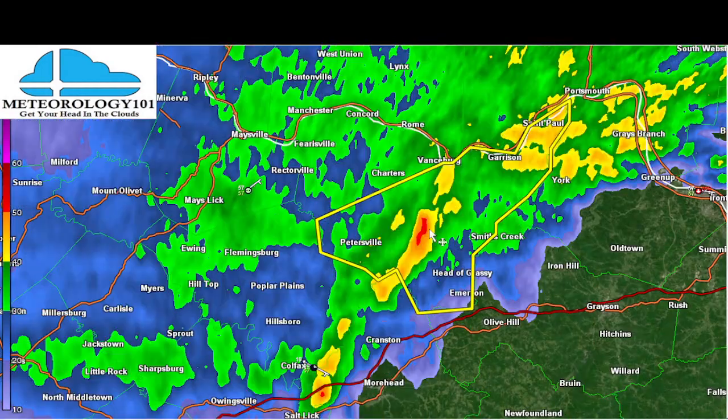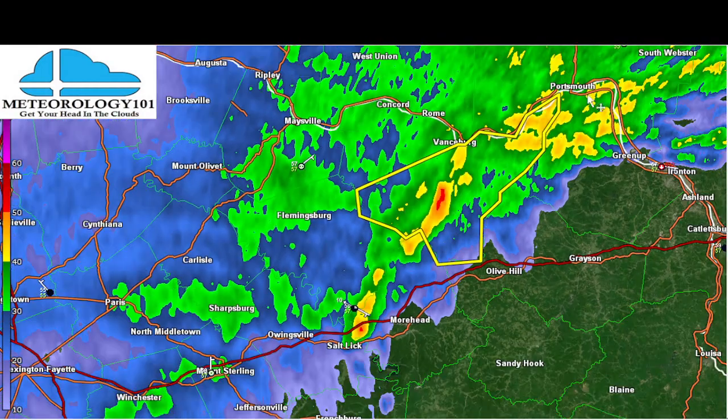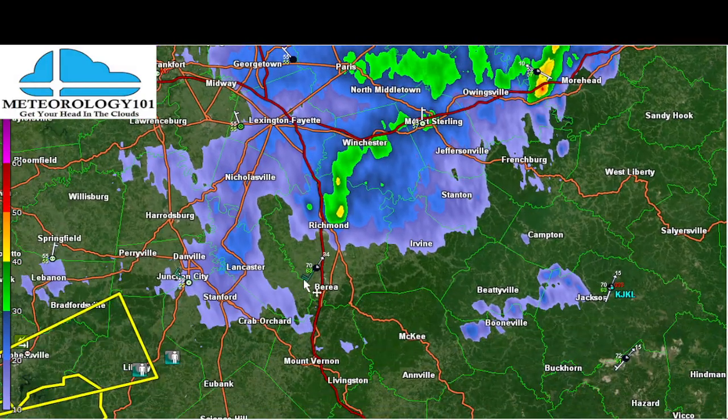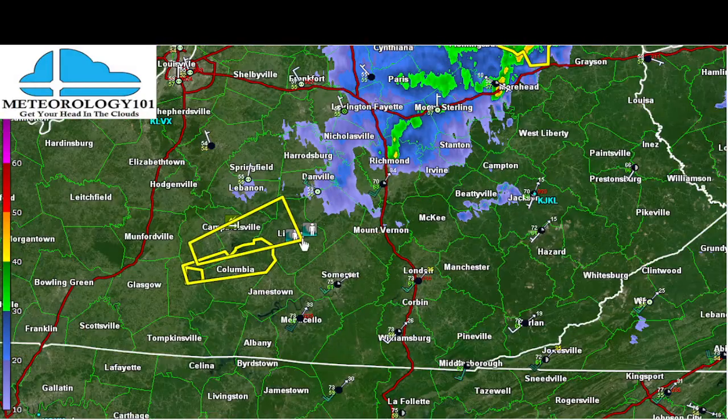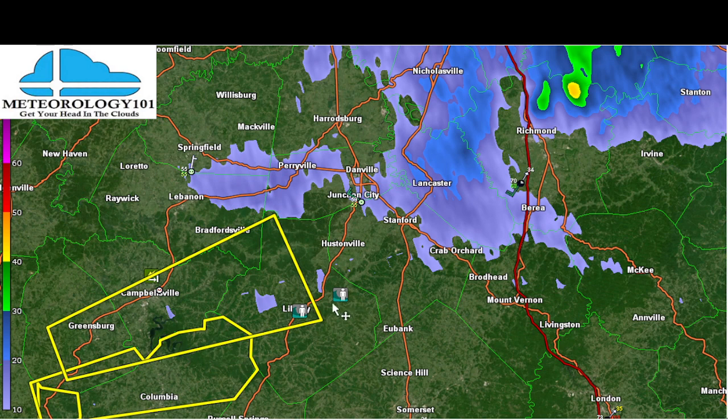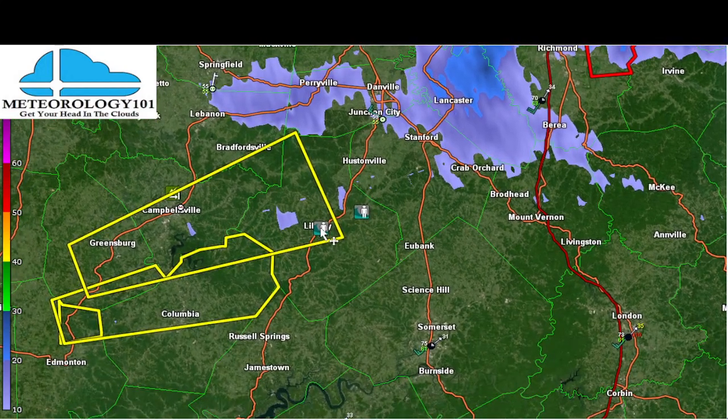So like I said, here's the storms with the highest reflectivity. They're just calling them straight out severe right away. Here's a couple reports. Fire department and rescue, flash flooding. This is near 1 mile northwest of Middlesburg. And then we have one in Liberty, Casey, Kentucky, fire department rescue for a flash flood.